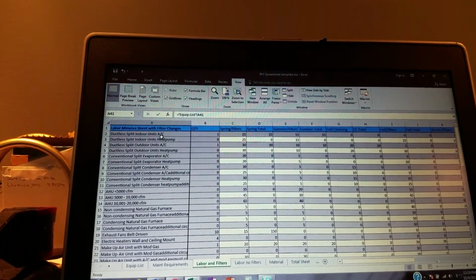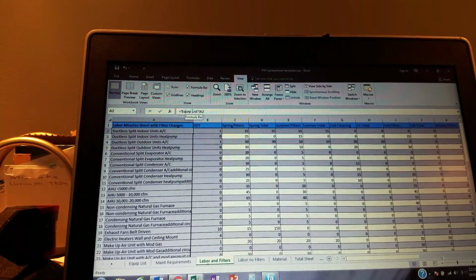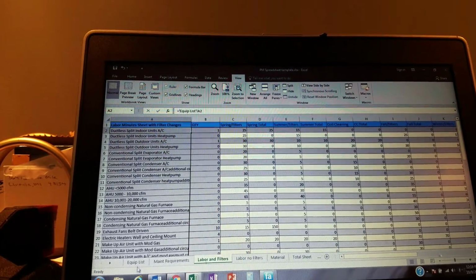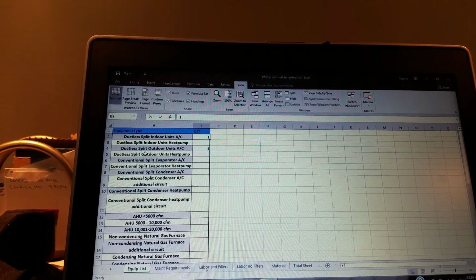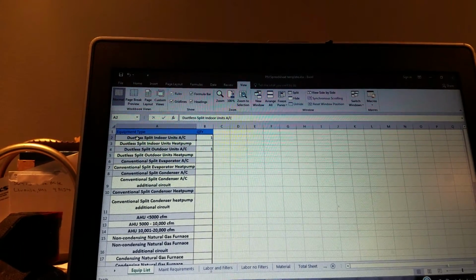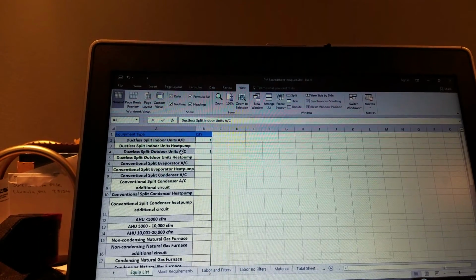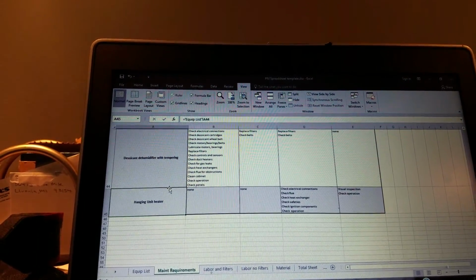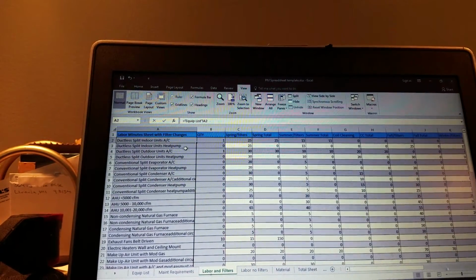If you notice, like if I click on this ductless split indoor unit AC, this is brought automatically from our equipment list A2 box. If I go up here, this is our A2 box right here. That's where it gets its information from. So we can go ahead and change this list to whatever we want, and it's automatically going to be changed to these. If you notice, this is brought over from the equipment list as well. The labor and filters, same thing, brought over from the equipment list.